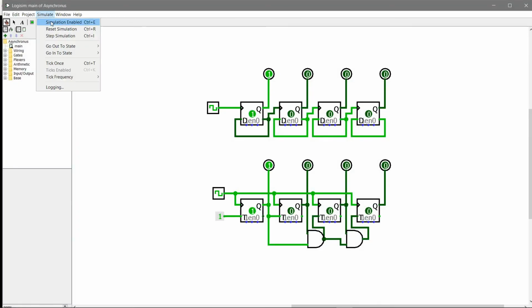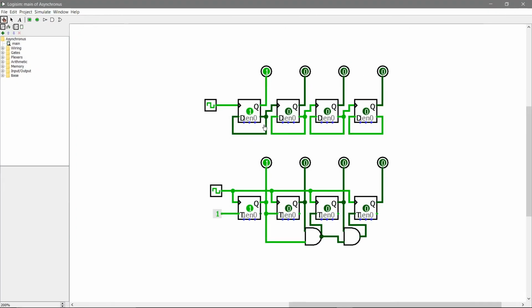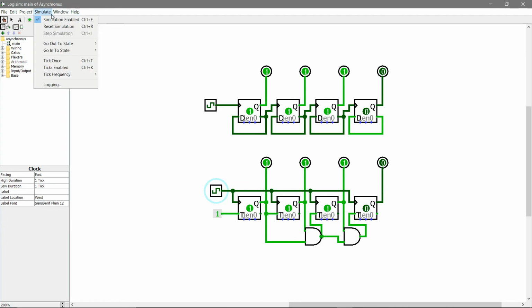Alright, so let us observe if the influence is not just the first flip-flop but the last flip-flop. So let me just adjust it pretty quickly here. Alright, okay, now we want to disable the simulation.